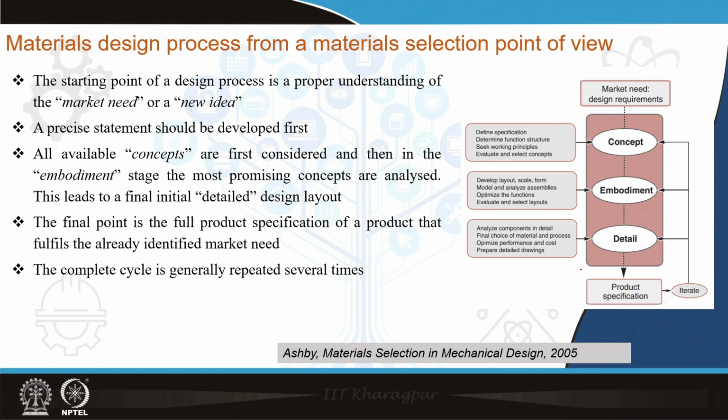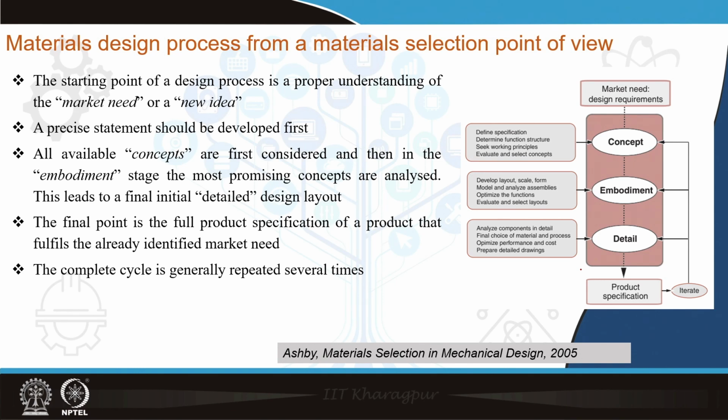So, now the question is: what is the systematic procedure to design a material or design a component from any material? The first point of any design process is the identification of the market need or the design requirements. That means the first point comes from the requirement. Necessity is the mother of all invention.